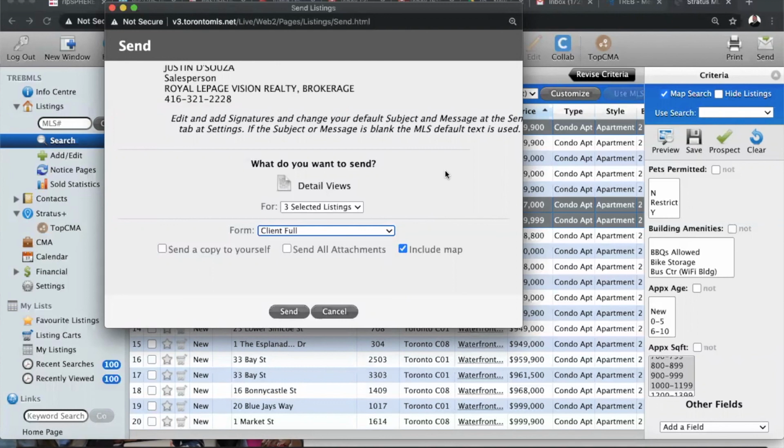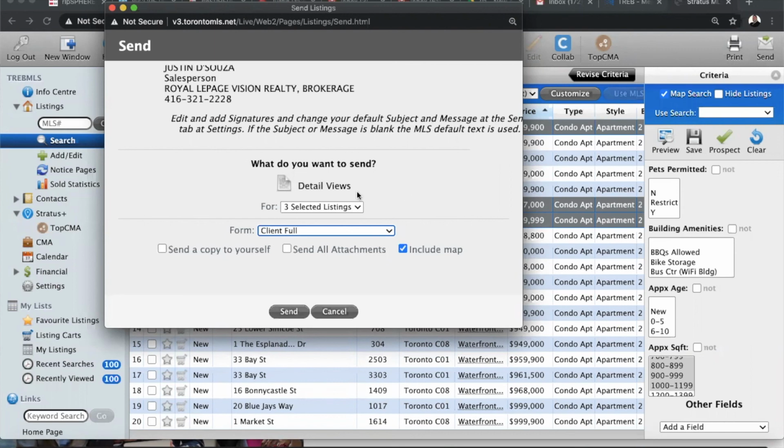They need to see what the price is. They need to see what's the square footage. What does this condo offer? Where is it located? All of that, right? So this gives them the basic information that they would see online, and just a little bit more than what they would see on Realtor.ca or any of the other websites, Realpage.ca. It gives them a little more information than what those websites give, but it's not giving away everything.